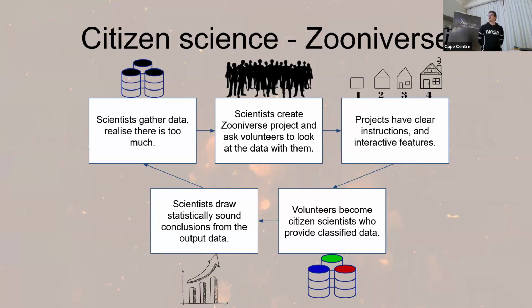Then scientists can draw statistically sound conclusions from these output data, and sometimes they can notice, oh, okay, but now I have all of this data. I still have this Zooniverse project, so maybe I can just put it back on there and say, okay, but what do you think about these results? Does it look like this, or does it look like that? Things can go in a loop. And that usually leads to publications, and through publications, the citizen scientists can then get kind of bragging rights when these things come into the public sphere and say, I helped with that project.